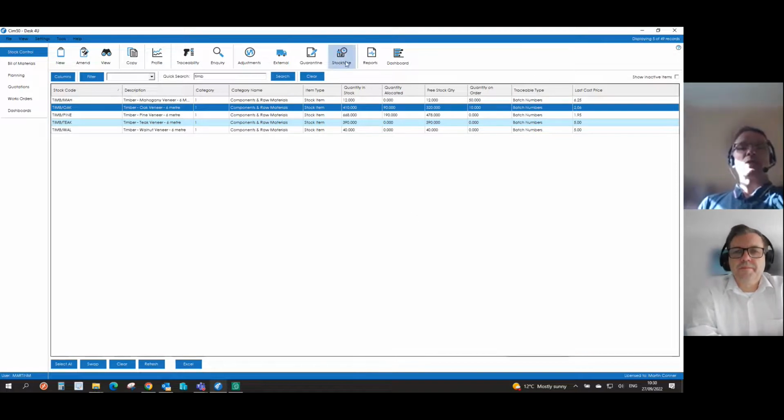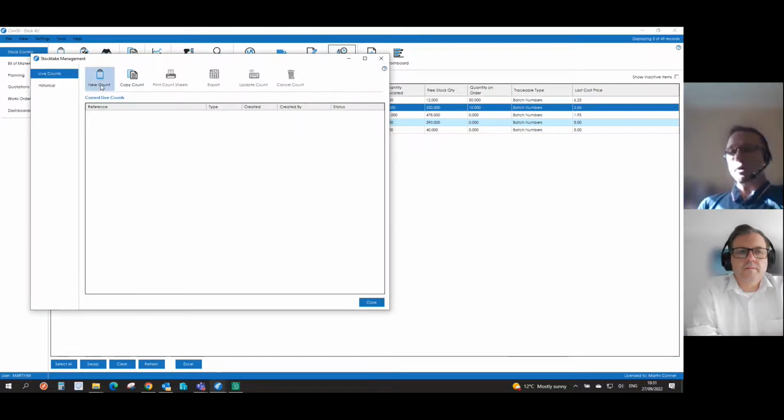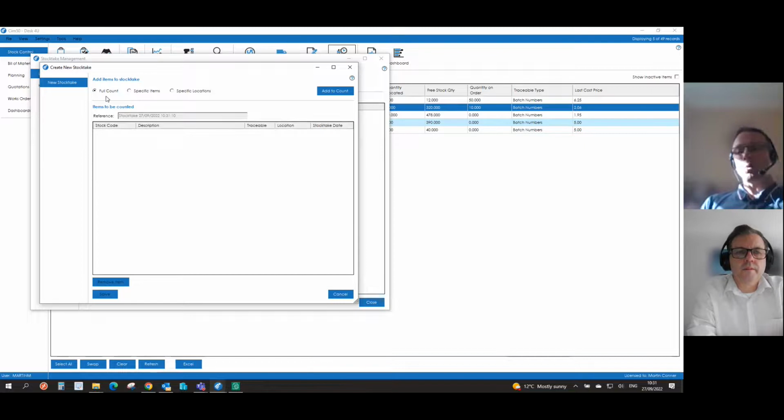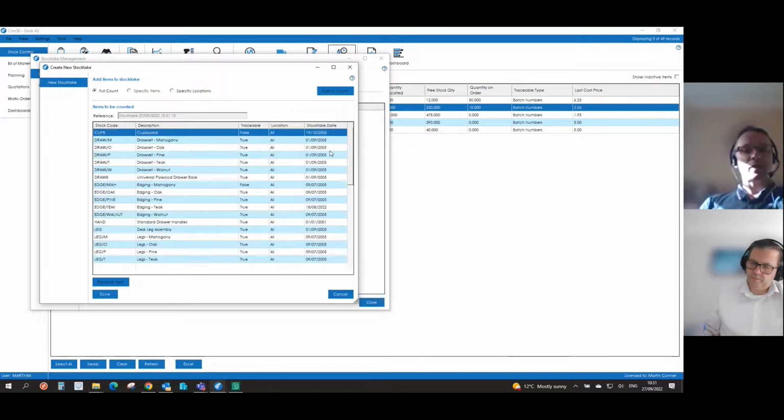So that was quarantine. Moving through stock control, just to finish off in there, we do have a stock take module, and this was something that we wrote. We wrote something similar for Sage 50 and Sage 50 Manufacturing back in the day, so it only seemed right to have it in here. So we can create a count which could be for all our items or specific items, so we could filter it down maybe for a particular category or a particular analysis code or a particular bin location.